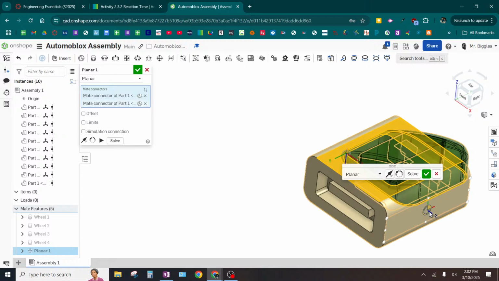What do you guys think? Let me see again. I just constrained this edge to the top of the wooden section. Why would it be a bad idea to use this bottom edge and constrain to the bottom of that hole? What do you think? Because the calipers. It has nothing to do with the calipers.